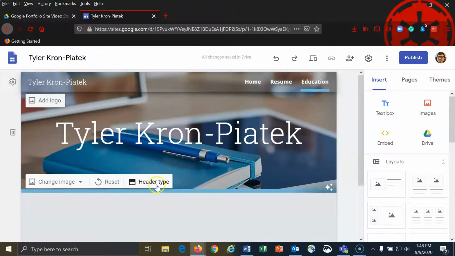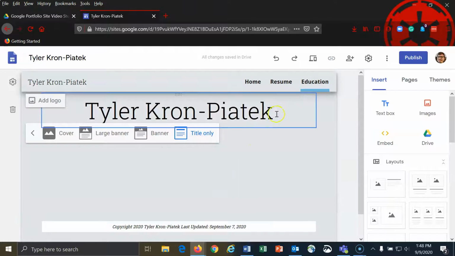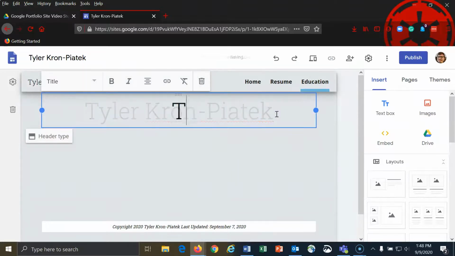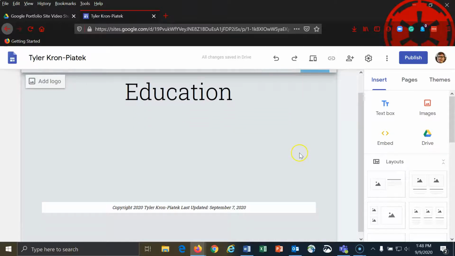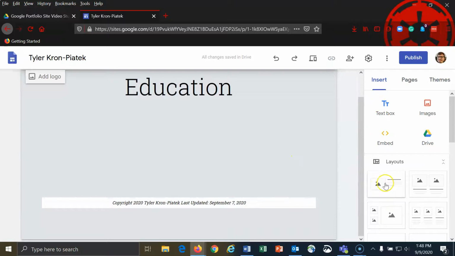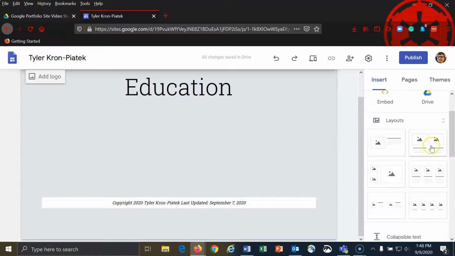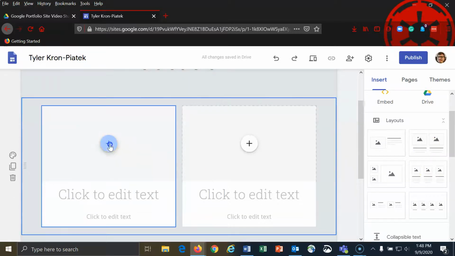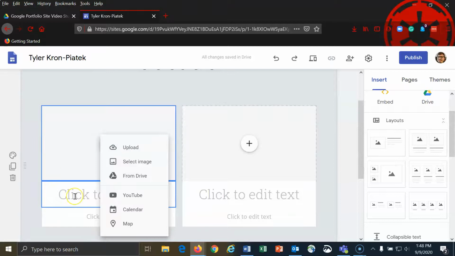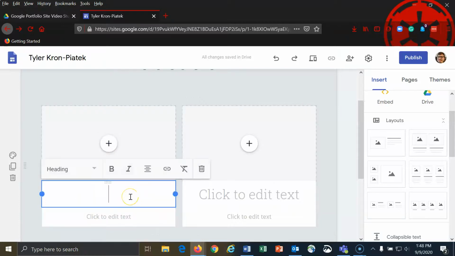I'll click on that, and again, I'm going to change the header type to title only and type in education. Here again, I'll probably use one of these layouts here. Maybe I'll do the double column layout right here. Upload an image of maybe Canisius College or a really interesting volunteer experience that I had. Write a title about it.